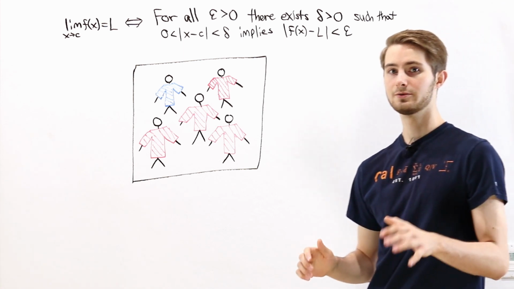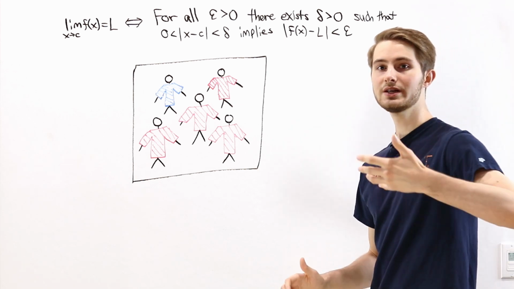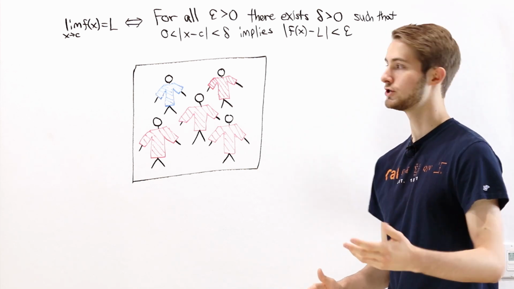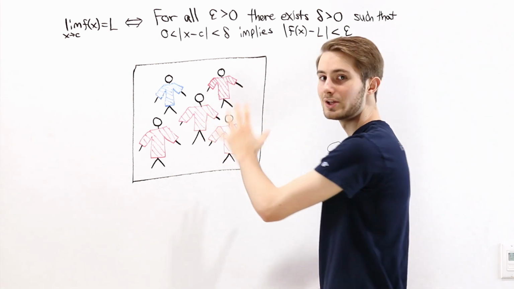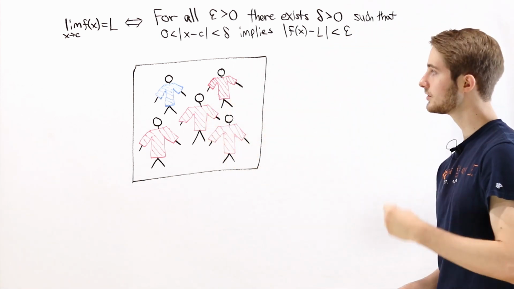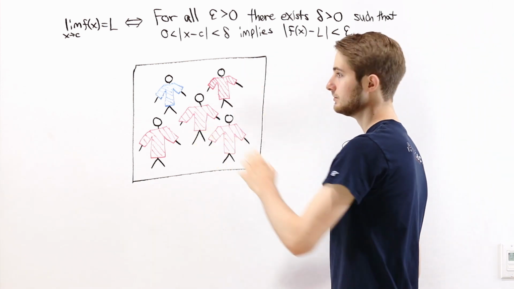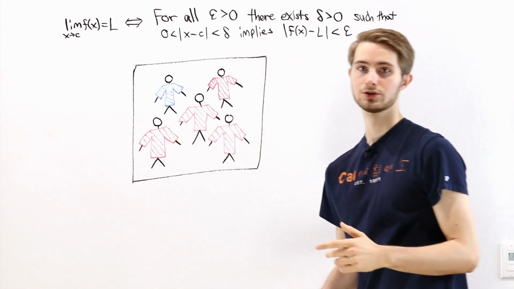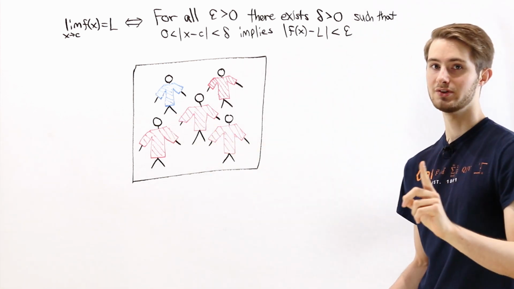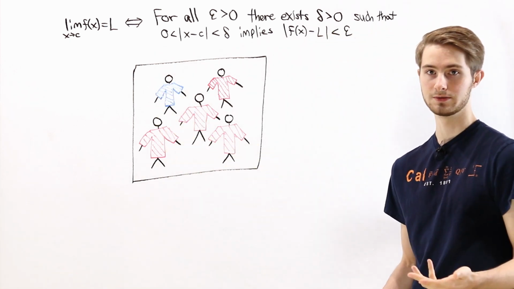Let's think about how that reasoning works more generally. When I say that everyone in the room is wearing a red shirt, I'm making a claim that applies to all people in the room. And in order to disprove that a statement is true for all people in the room, we only have to find one example of when it's not true. We only have to find one person who doesn't satisfy the condition that they're wearing a red shirt.